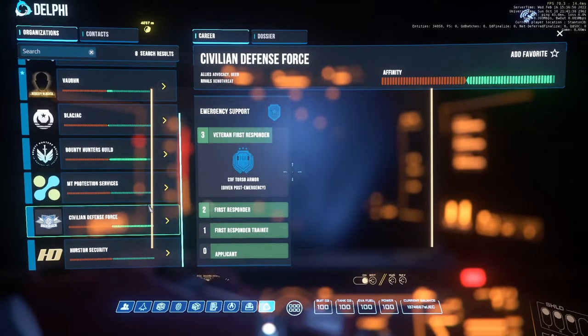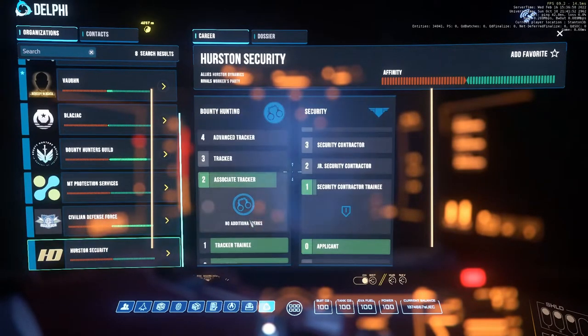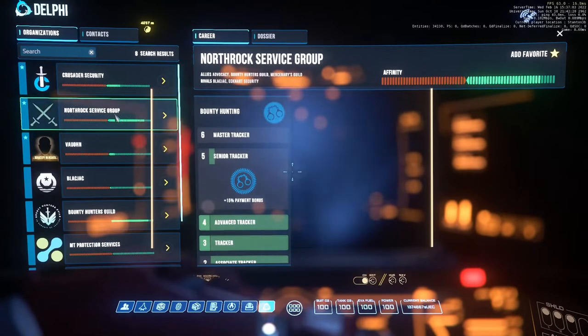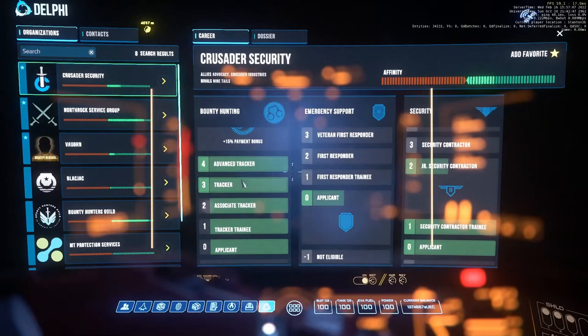This was for the Xenothreat event. And you got Hurston Security. Northrock is the main one. I need to finish maxing them out. I lost a bunch of progress on that from canceling missions.